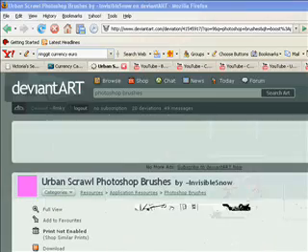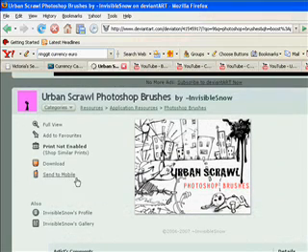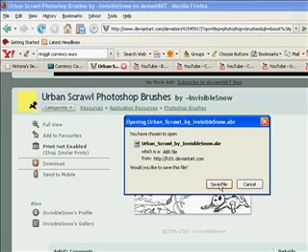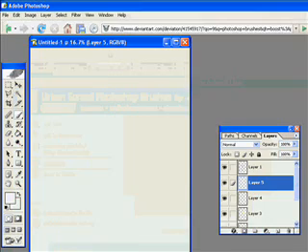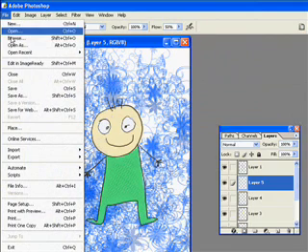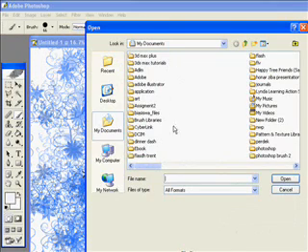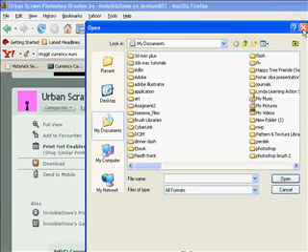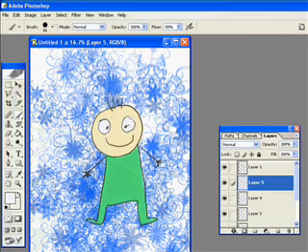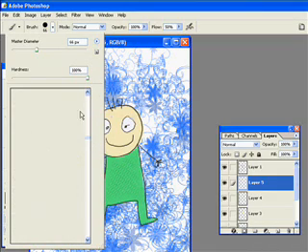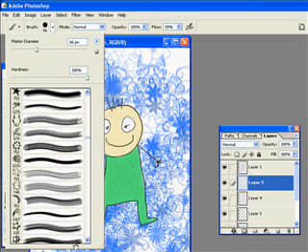And you download it. When you get this, you just have to download it here. Okay, when you get this, you just save the file. And when you get the file, you can open the file here and open. And to see the file, you just have to delete any of these brushes that you don't want, and the new brush will be at the bottom. Okay.